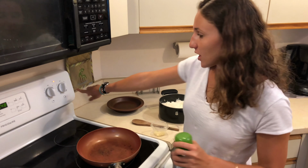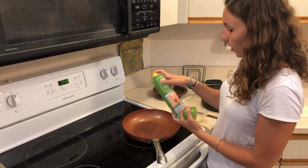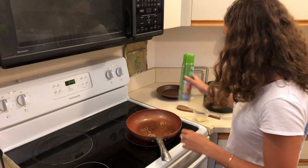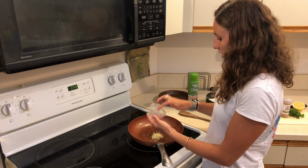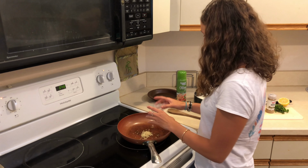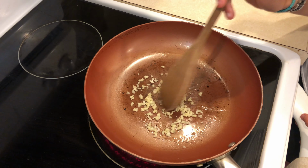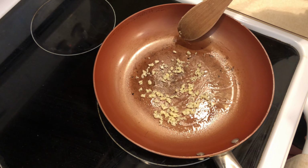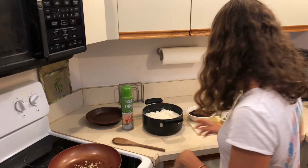Okay, so I have the heat on medium, and I'm going to lightly coat my skillet with olive oil spray. You can use coconut oil, you can use avocado oil. And then I'm just going to put the garlic to cook for 30 to 60 seconds. You can pause. Okay, now that the garlic is cooked, you don't want it overcooked either.